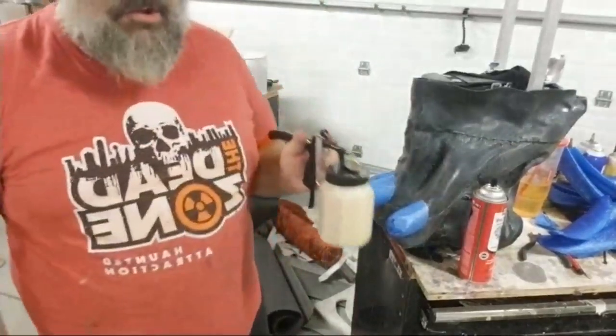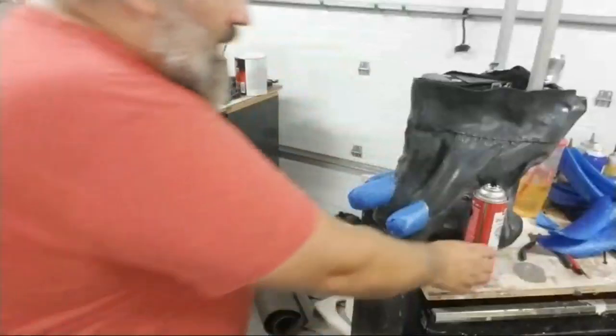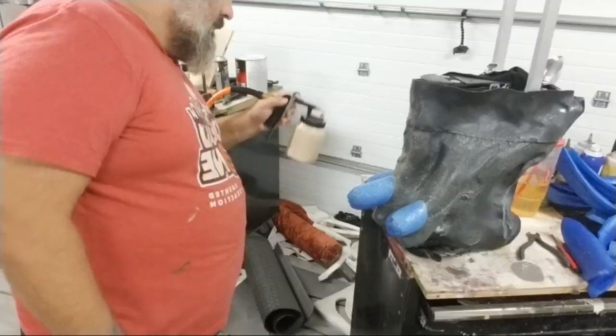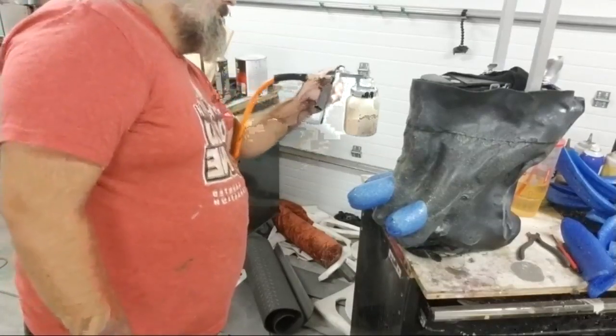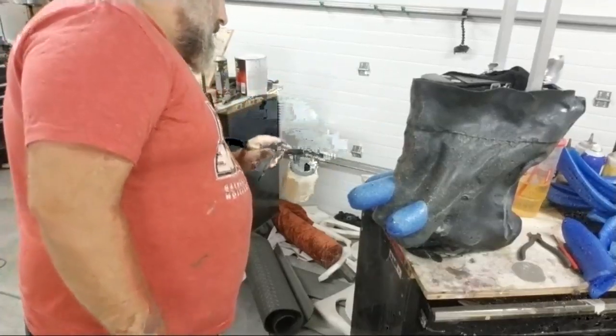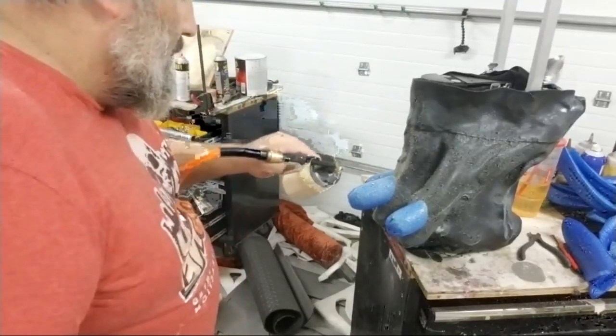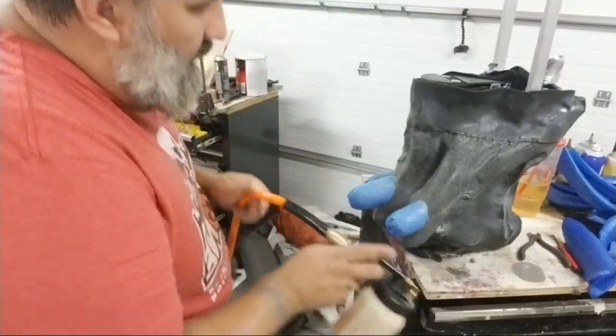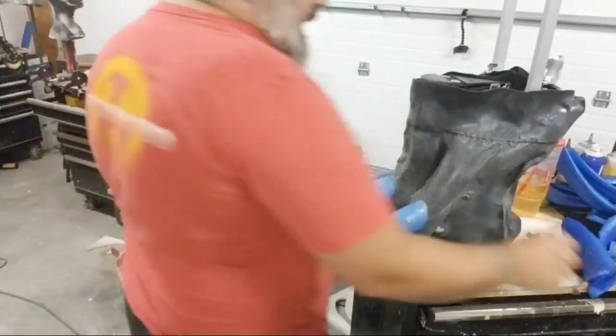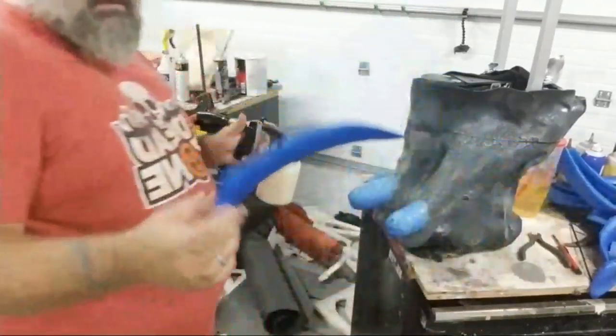There we go. Now we're spraying. Carburetor cleaner, man. Oh, the best for spray guns and airbrushes of all time. Look at that lay down now. Woo! We're in business. All right, so I've got one of these sprayed. I gotta get three of these guys sprayed.